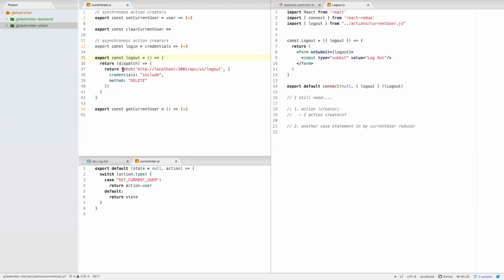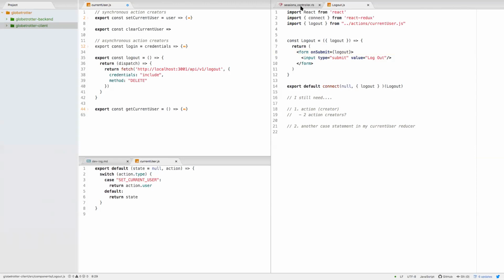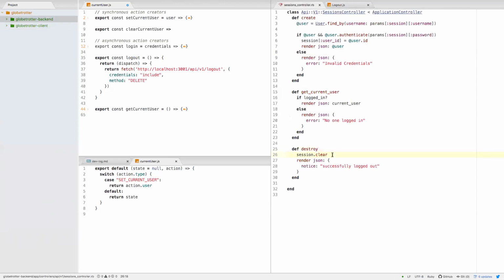And by the way, there's something we're missing too. This seems so simple, but something's missing, I think. We'll talk about that in a second. And I'll put a little note here. Session.clear, but actually wait, maybe nothing is missing actually. That should do it. We'll see. Okay, so let's just see what happens here.